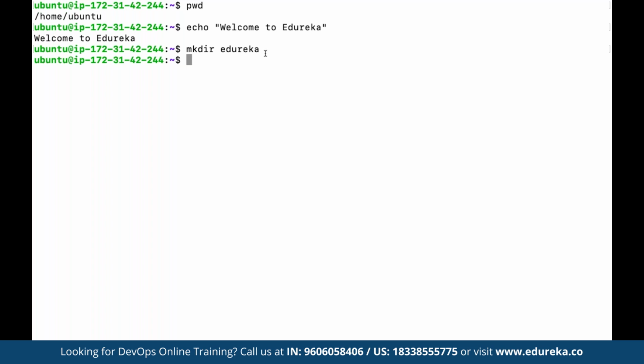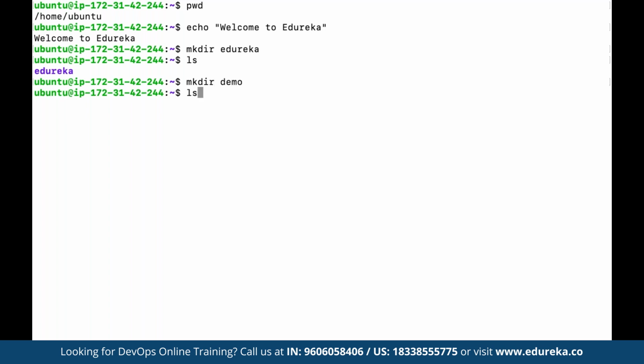And now let's suppose here we define mkdir, right? So now if we want to see the list of all the available files and directories here, we can make use of ls. Currently we are working under the directory named Ubuntu, and currently we have only one folder created by the name of Edureka, correct? So let's say we make another folder using the mkdir command, by the name of Linux, or suppose we name it demo. So again, a directory has been created.